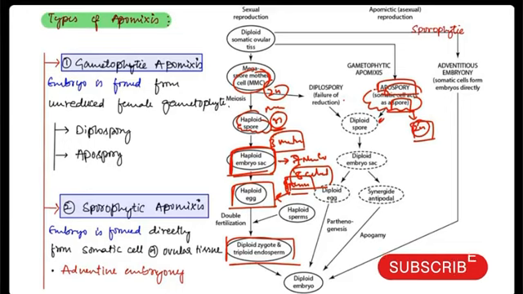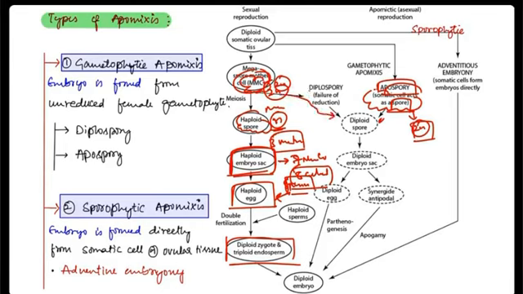But in case of diplospory, this diploid somatic ovular tissue is first converted into the megaspore mother cell. This megaspore mother cell is again 2n, and due to the failure of reduction into spores, the megaspore mother cell directly acts as a spore. That is why it is again diploid. If this is occurring, it is called diplospory.